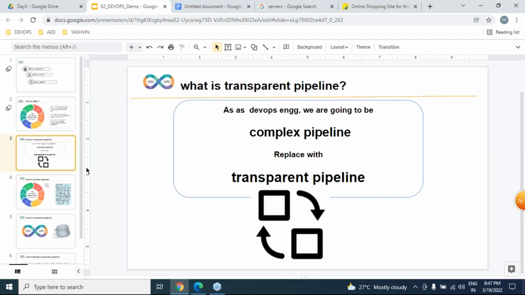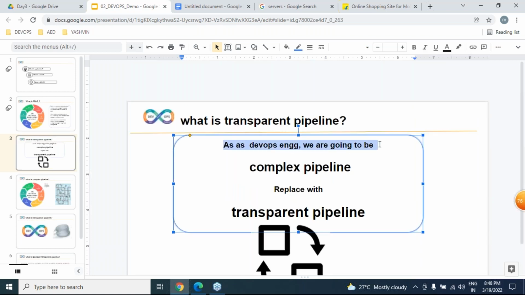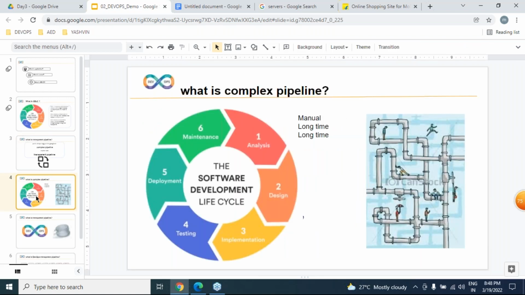On SDLC, we are going to be implementing the DevOps process. Our roles and responsibility as a DevOps engineer is replacing a complex pipeline with a transparent pipeline. Our SDLC process we call complex.